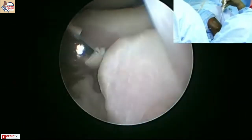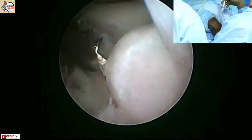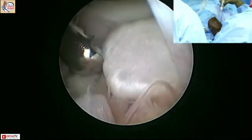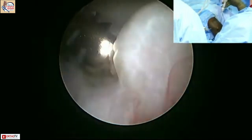Because if you stay close to the capsule, okay, so that's the loose body. Clearly visible for us. Yeah, so I will just take the base of the loose body away. Can we have the suction off? Take this off. Take the suction off.